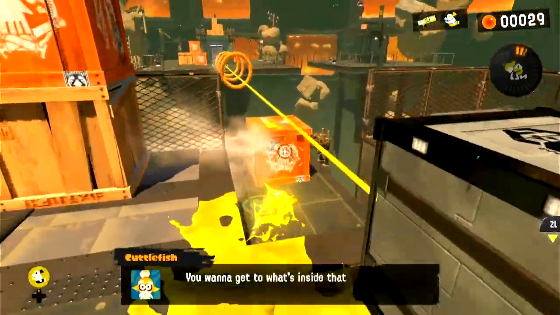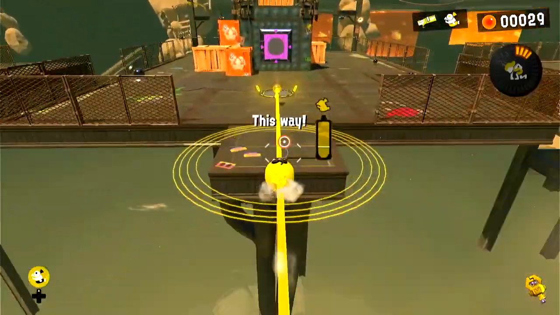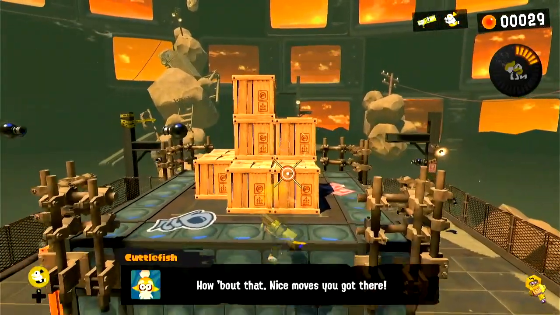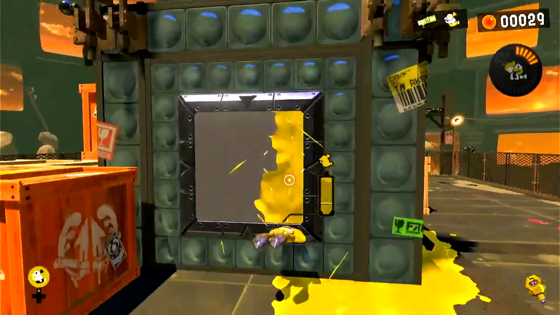Then you can collect the bottom key and take it with you into the next area, which can also be skipped by inking the switch slightly. Not too much that it activates, just the very edge, and climb up it to do a squid surge and get to the very top.